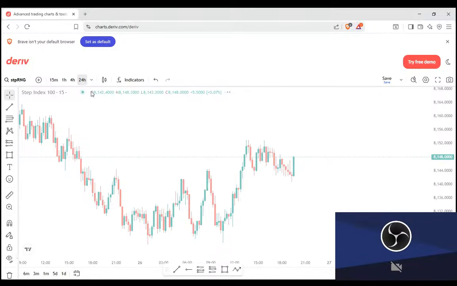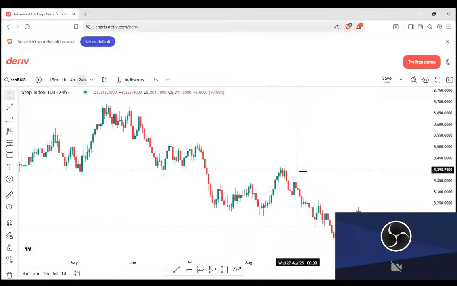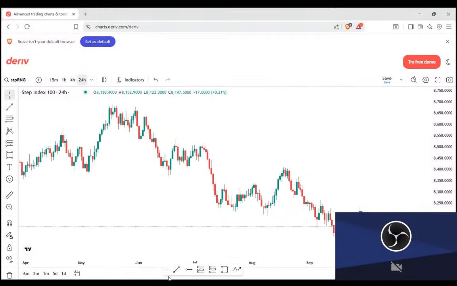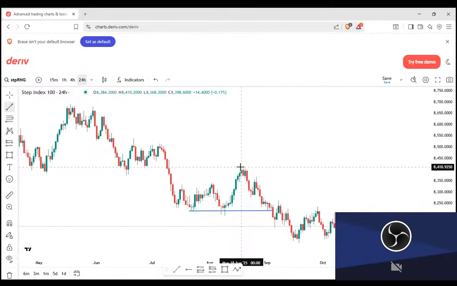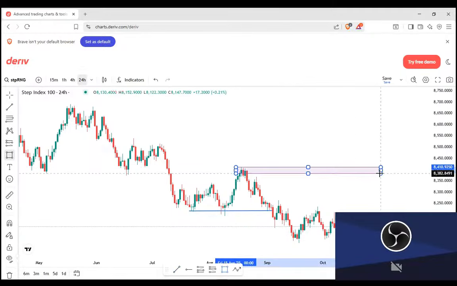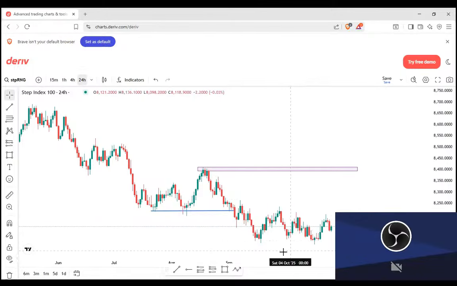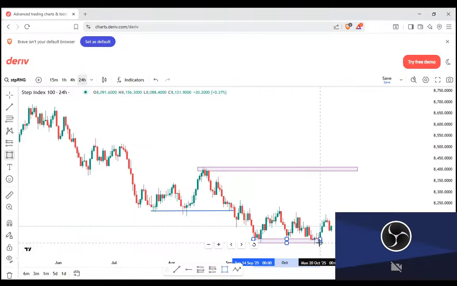Step 100, let's go down to the 24 hours time frame. 24 hours time frame, refresh. You see the 24 hours time frame. We're having this as the low that got smashed out by this move. So having this as the current low, which is being respected massively now, giving me an equal high here, an equal low. So this is a push up on the 24 hours time frame.